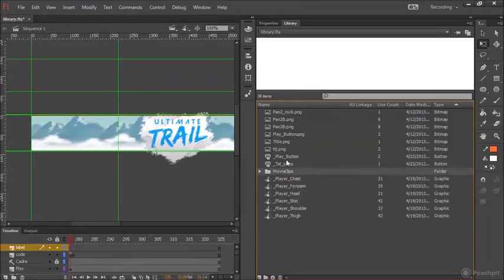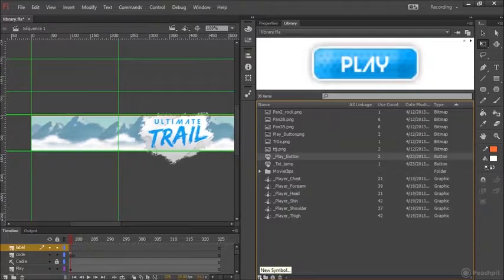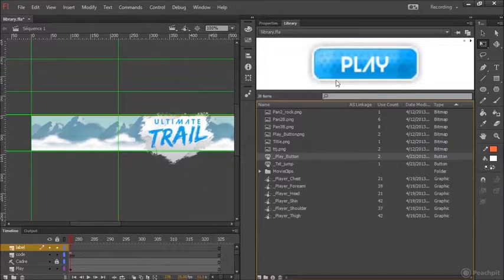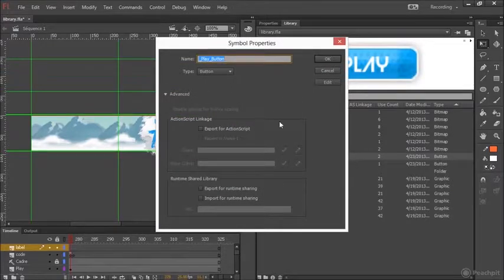You'll see a number of other things we have down here. This is the new symbol icon. If we click this, we can create a new symbol. New folder, of course, which we've just seen. Properties opens up the properties of any specific object, and this is going to look different depending upon what type of object we have selected in the library.